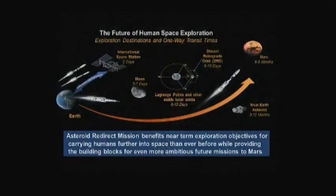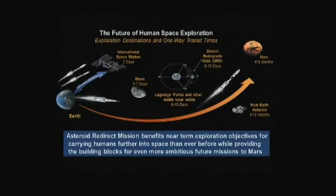This graphic shows how we advance from where we are today with the International Space Station. Transit times go from essentially hours at ISS, to three to seven days to the Moon, a bit further to Lagrangian points, and then six to nine months to Mars — a pretty demanding mission profile. The idea is to build the technology, build the operational concepts, and build the hardware that allows us to keep pushing out.